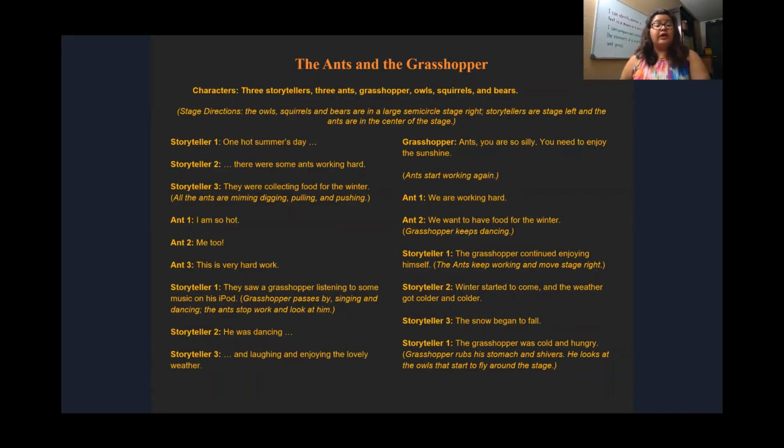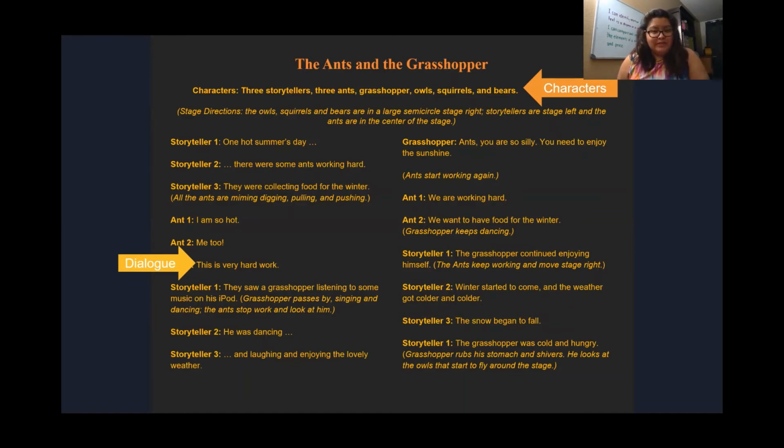All right, so our elements, one of them was setting. I don't see a specific setting here, but you can imagine that it's outside. And if it's ants and grasshoppers, it's probably going to be outside, maybe in the dirt. We don't know. Our second element was characters, and the easiest place to find it is here. It lists the characters that are going to be in the text. The next piece is dialogue. Remember what we said, dialogue comes after the colon. So looking at this entire thing, there are several examples of dialogue. I'm just going to point to one.